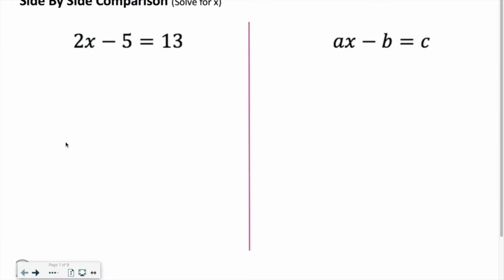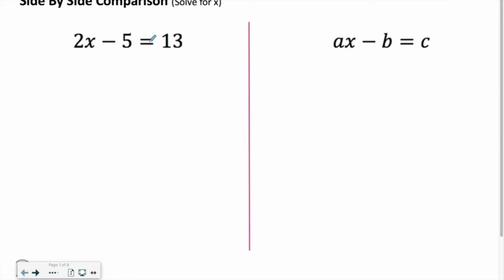So we're going to start with a side-by-side comparison just to show you that the left side has numbers with it, so we can actually combine like terms when we get lower down. But on the right-hand side we can still solve for a certain letter by doing the same thing. Both of them are asking us to solve for x, but this is just a side-by-side comparison to show you that when you can't combine like terms, you can still solve for a variable that you're looking for. All right, so let's get started.